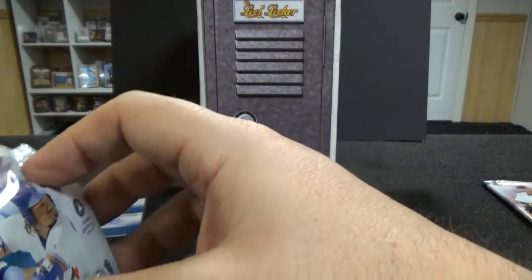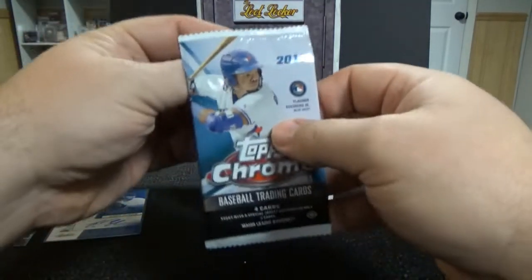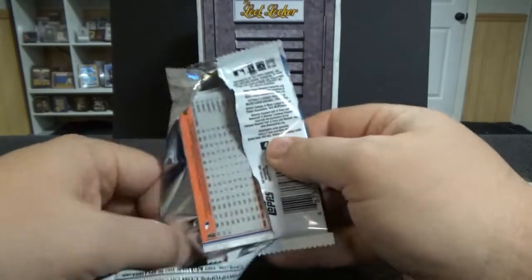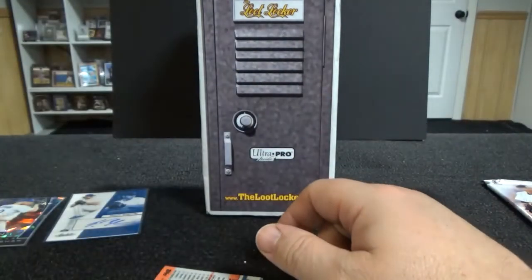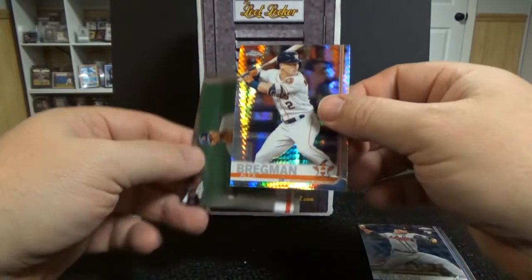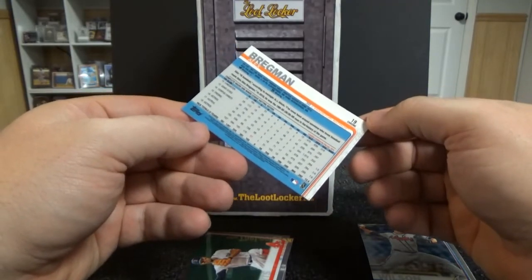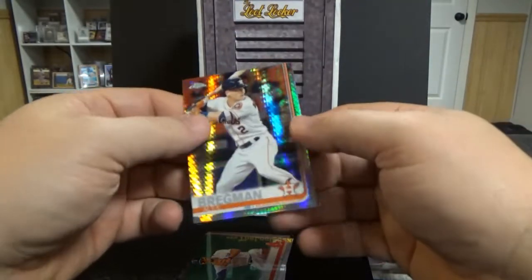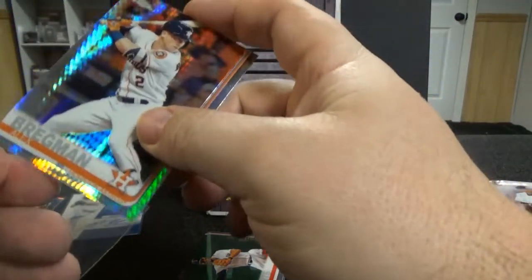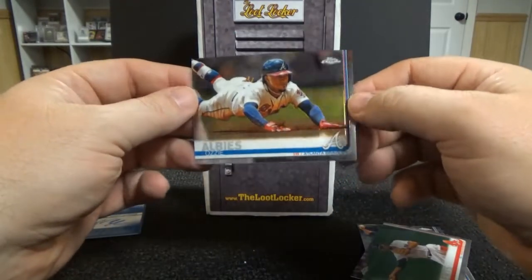Freddie Freeman - I like Freddie Freeman, I just don't really - he doesn't give me the tingles. I'm trying to go that route because I have a lot of cards. I have changed my ways on how I collect. Bryce Wilson, Alex Bregman refractor. Is that numbered? Not numbered. And it doesn't even say Refractor on the back - I thought it usually does - but it's definitely a refractor. Xander Bogaerts, and a nice little Ozzie Albies. That's a really nice card.